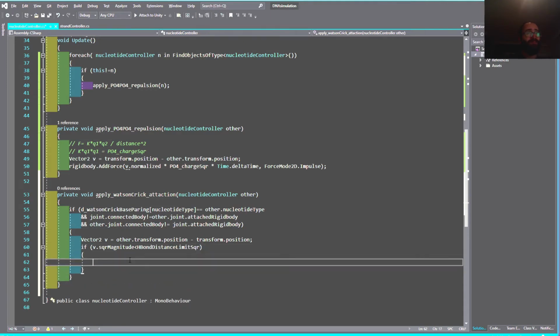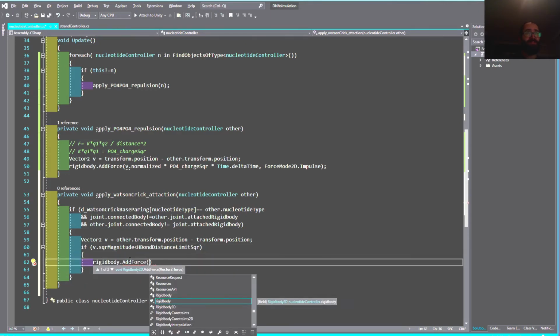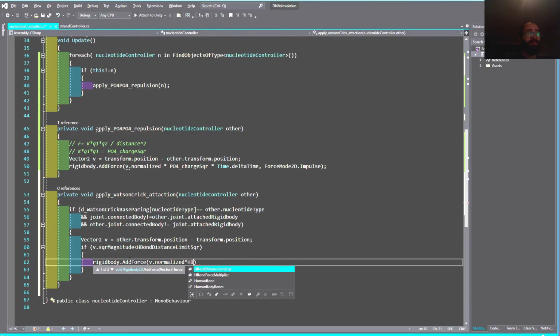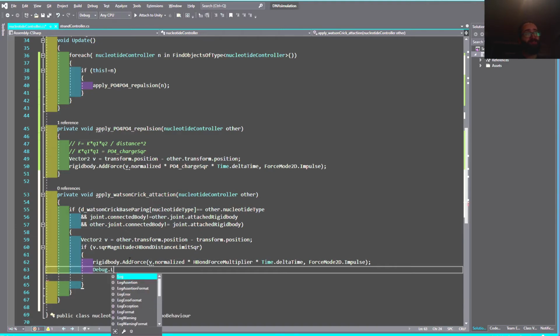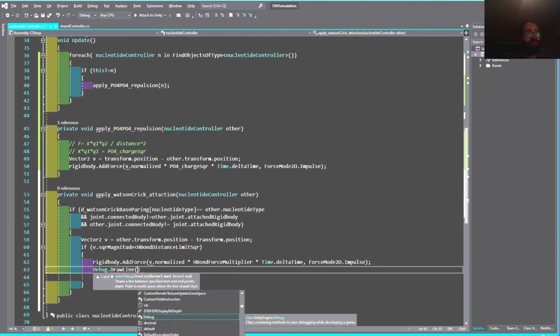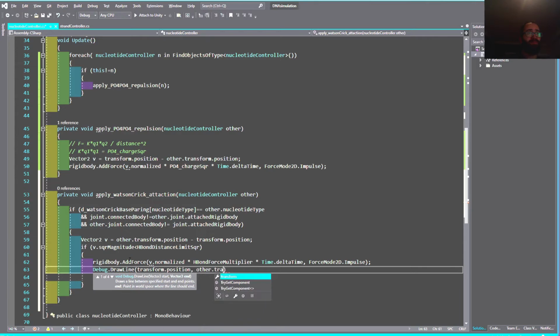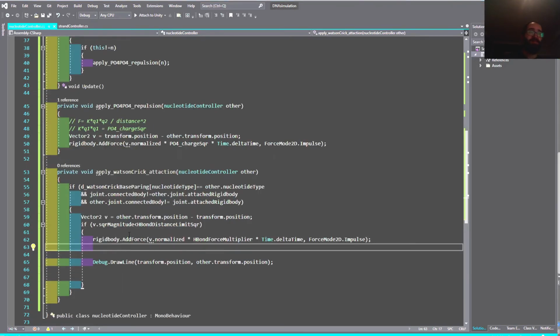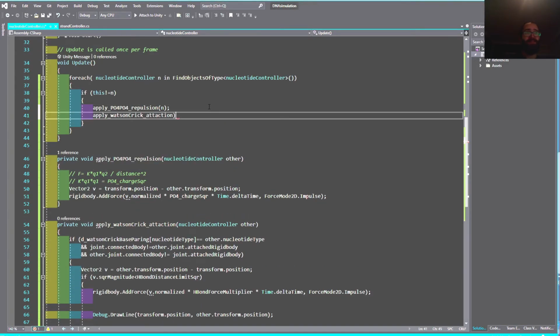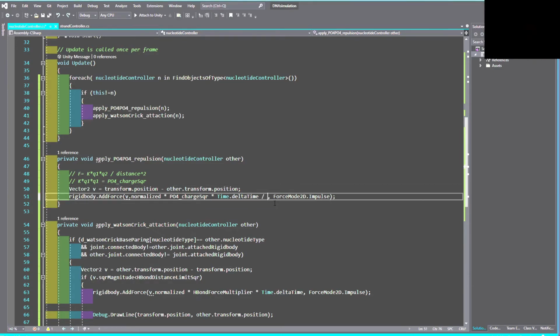So two nucleotides that meet these conditions should be able to form a hydrogen bonding, and we're going to be adding force if the square magnitude distance is under the hydrogen distance limit squared that we will define.